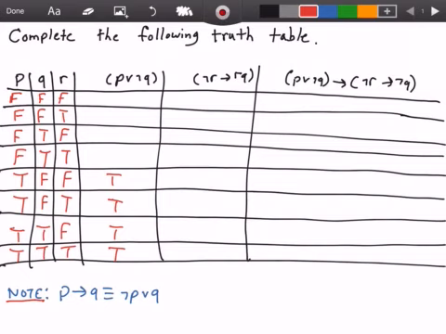For not Q to be true, Q needs to be false, because not false is true. So wherever Q is false, we put true in that row. And then everywhere else, this expression P or not Q is false, so we put false, or F, in the rest of the rows.